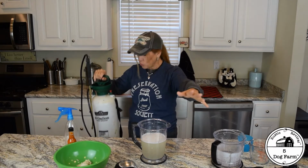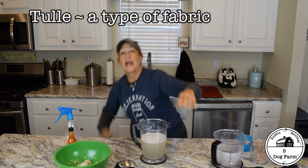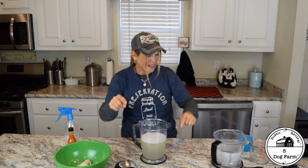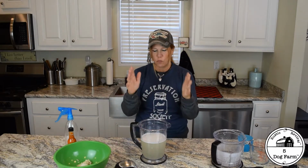Whether I'm putting tulle to cover the garden and then pulling it off. Those squash beetles are not coming back this year, I'm telling you. So you could leave it like this. What else could you do?